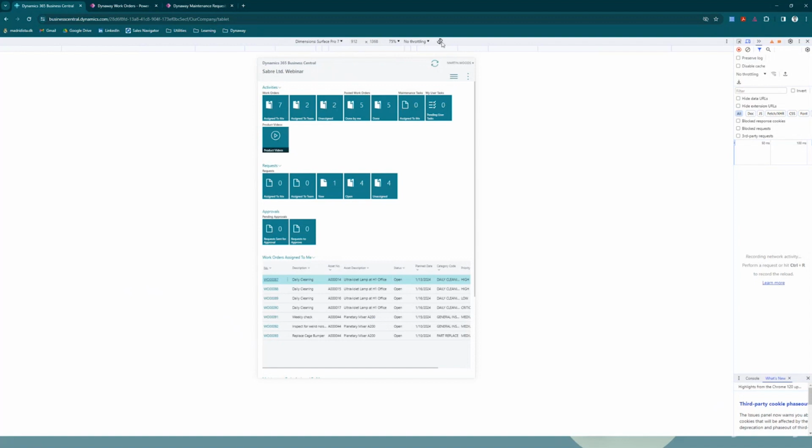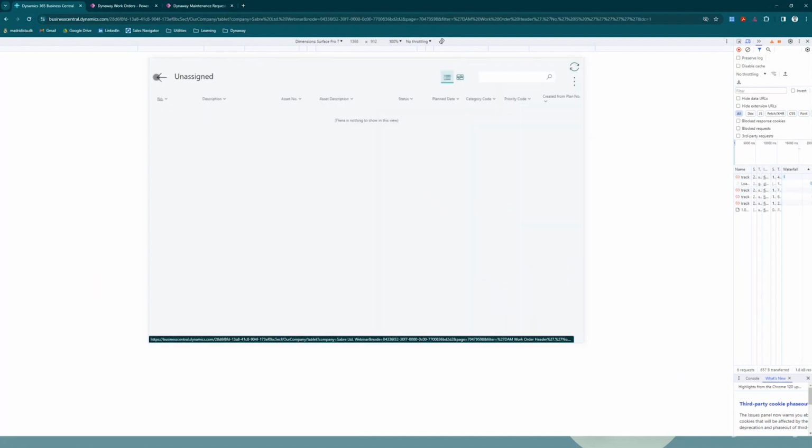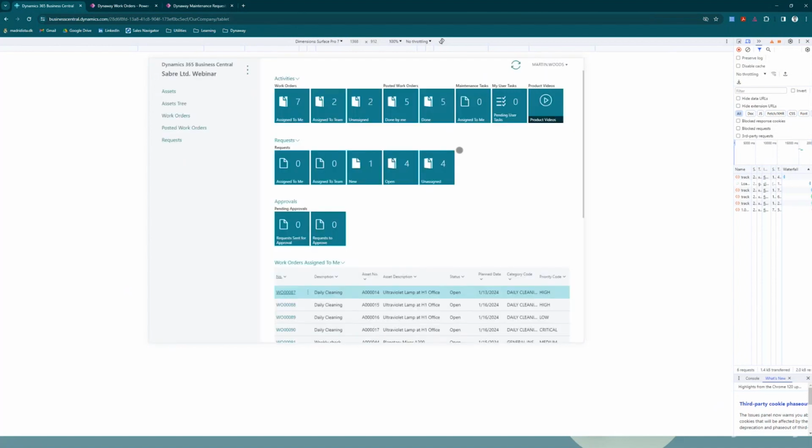Of course, you probably already know how it works, but here's how it looks using Dynaway in the mobile app. When I log in, I want to see which work orders are assigned to me. I have it both on a list and on my queues up here. I even have it here which work orders are unassigned, so that I can start assigning them to me. I also have access to my assets from here if I want to investigate the assets or change the assets.